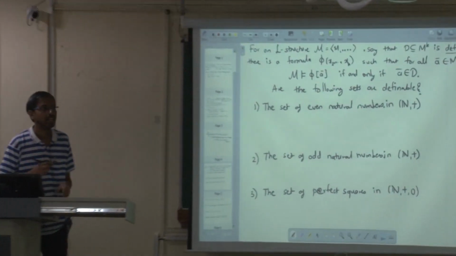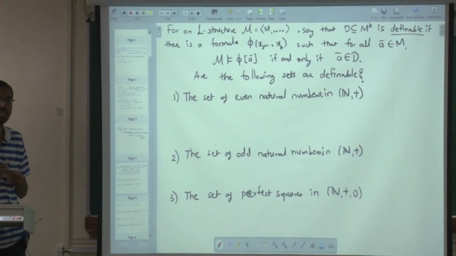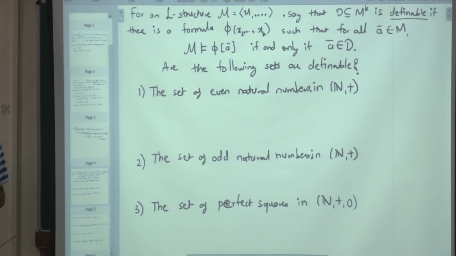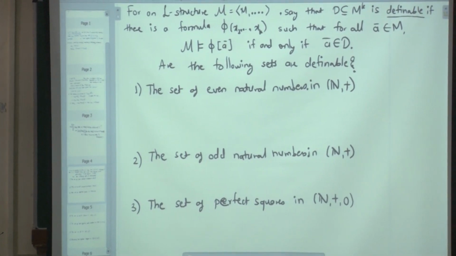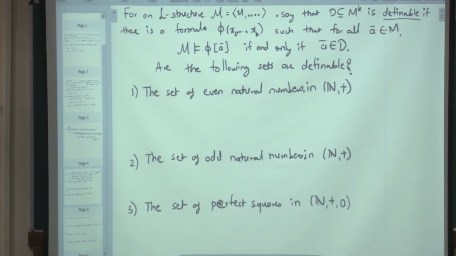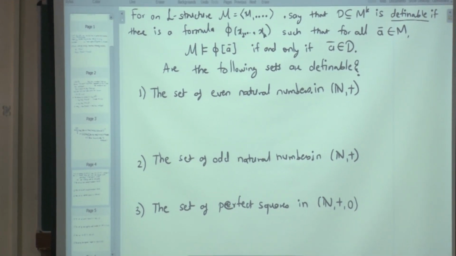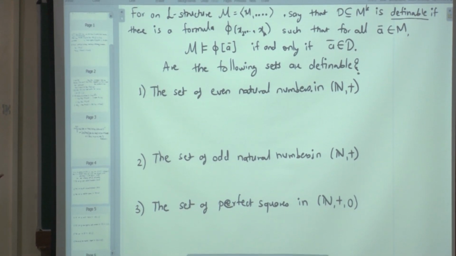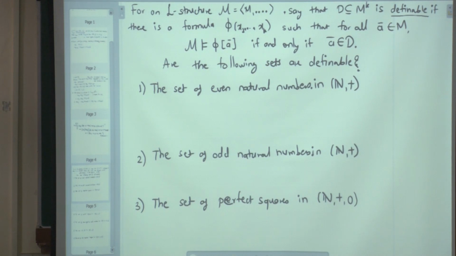Now here is a very important and interesting concept in logic, and that concept is of a definable set. Definable sets actually tell us more about expressive powers of different languages. So a set is said to be definable if it is precisely the set of tuples where a particular formula is true. So every definable set is associated with a formula.